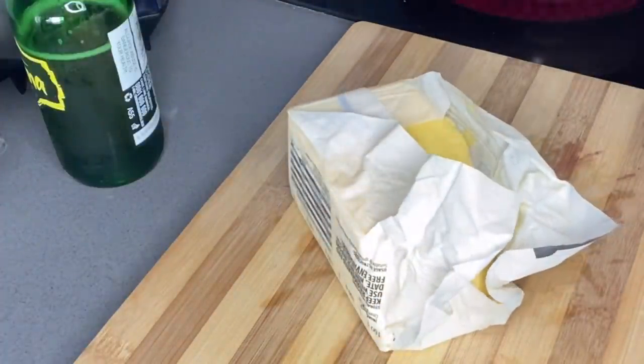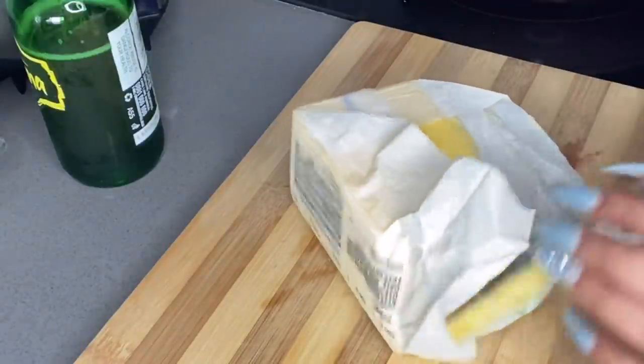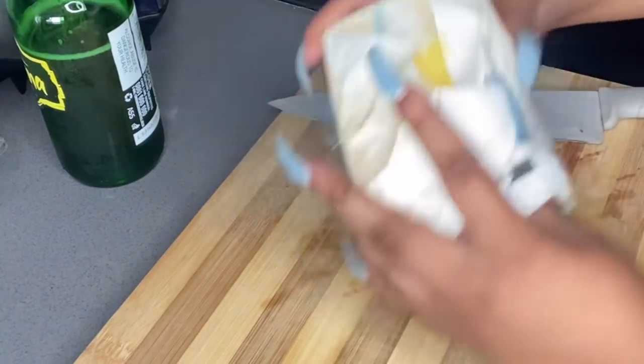Instead of oil, I use butter mostly, unless I really have to use oil, then I'll use oil. But I find that everything tastes much better with butter.